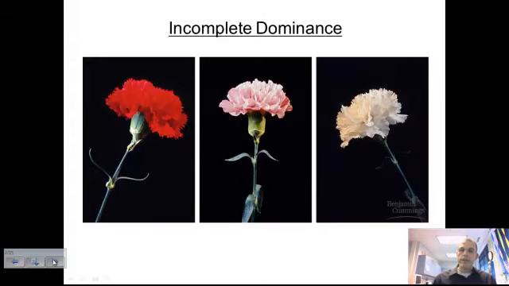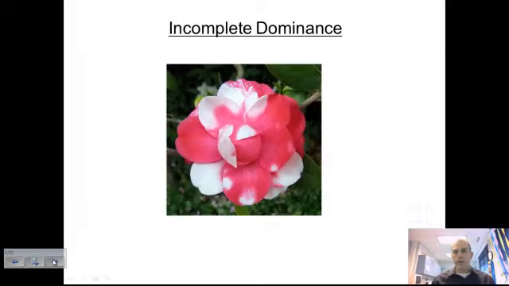So, the first one is incomplete dominance. What you can tell by the picture here is that when we talked about complete dominance, we always had a dominant trait and a recessive trait. So when we're talking about phenotypes, we always had two. But now when we get into the idea of incomplete dominance, there's a blending occurring. The heterozygote form is going to have its own phenotype. So we're moving from having one or two phenotypes to actually having three phenotypes in incomplete dominance.